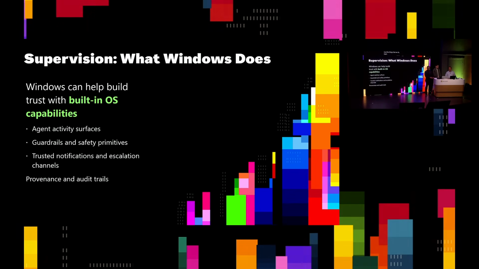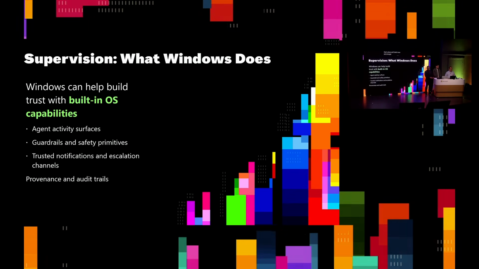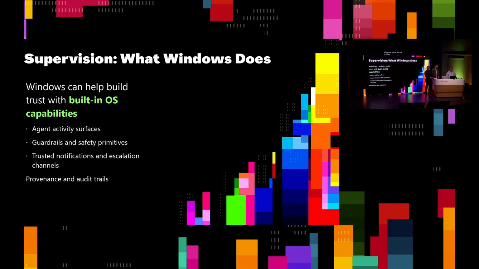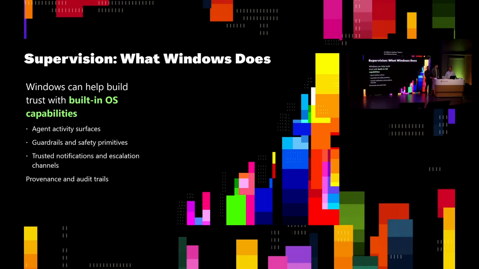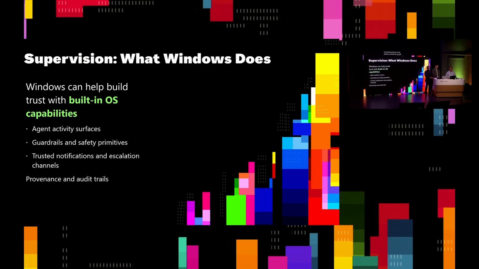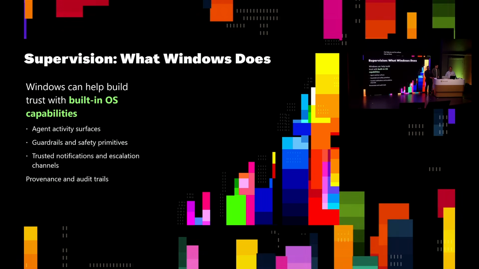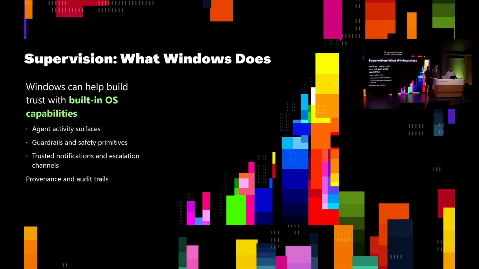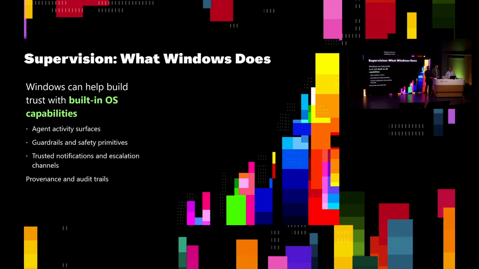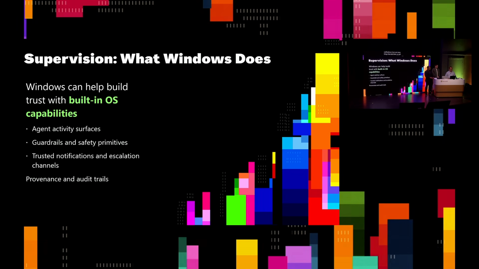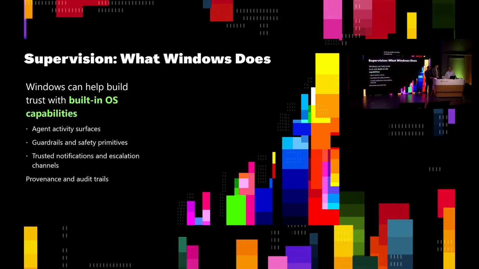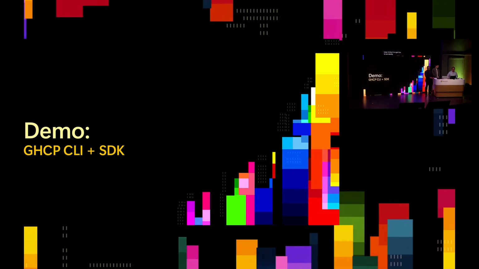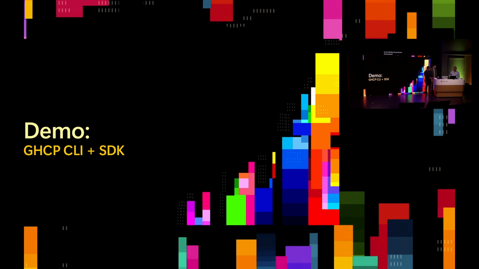With that, we believe in Windows, there's a lot of features that are in the platform and that we can add that help you use the surfaces that are there. The activity that your agent is running under can surface that using Windows channels. It can use notifications, it can use many things that exist there, as well as the guardrails and safety primitives that we helped you show today. Further, if an agent has its own identity, the provenance of its code and an audit of what it does is a natural part of what the OS does. So with that, I'll turn it over to Patrick.